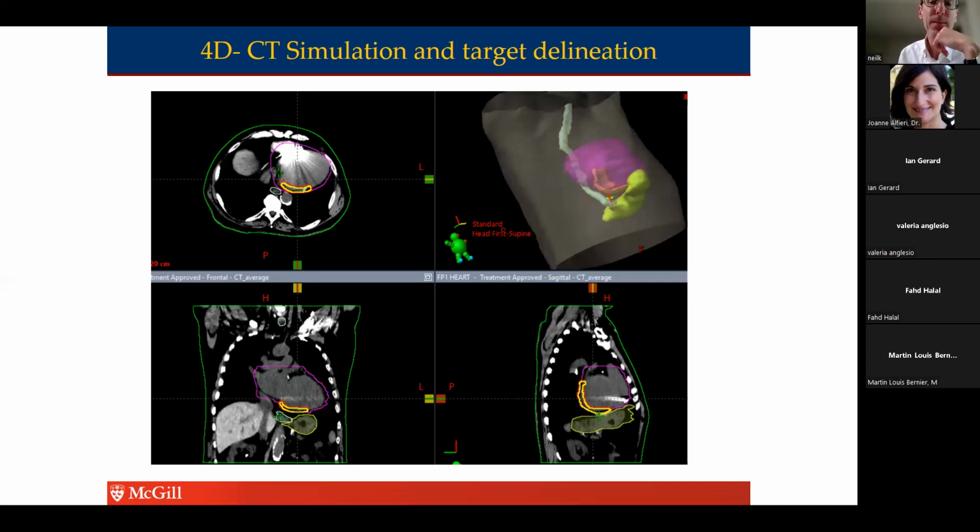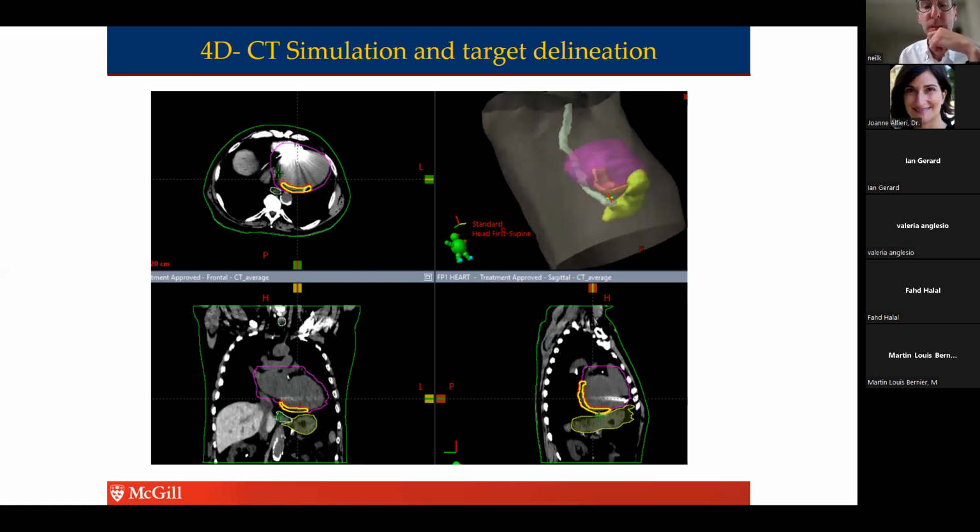Number one, we usually always are striving to avoid the heart and minimize the dose. And in this case, our target is right in the heart. And then, of course, we're delivering high doses of radiation to targets that are kissing the esophagus, kissing the stomach in this particular case. So that's the challenge. We want to give the dose to the scar, and more specifically the area within the scar that is the trigger point for the VT circuit.